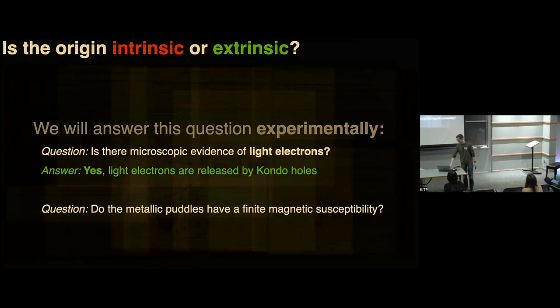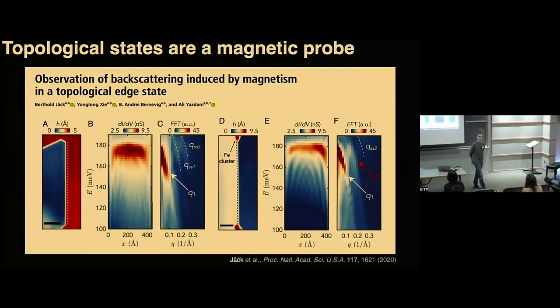And in order to show this, I'm going to invert a common argument in topological materials. So the usual argument goes that if you have a defect that's magnetic, it's able to spin flip scatter topological states, and that gives you a backscattering contribution. And I think the nicest experimental observation of that is in this bismuth bilayer system, where if you put iron clusters on the edge, you scatter the one-dimensional topological edge state, and you create this additional backscattering wave vector in the QPI pattern that is completely absent in the case that you don't have those magnetic clusters.